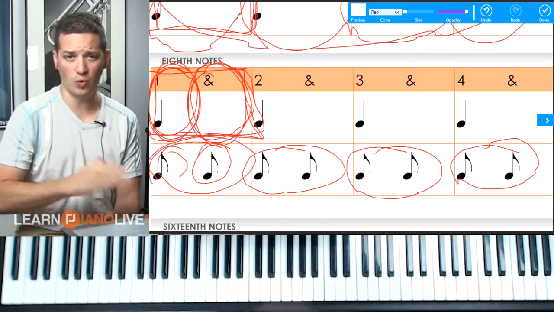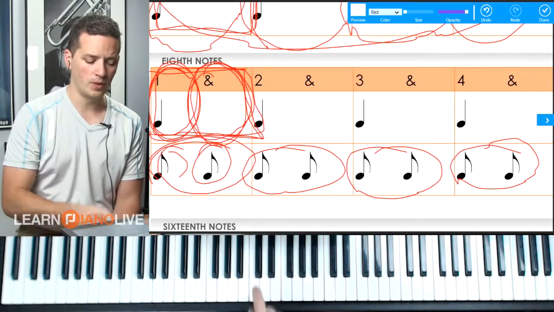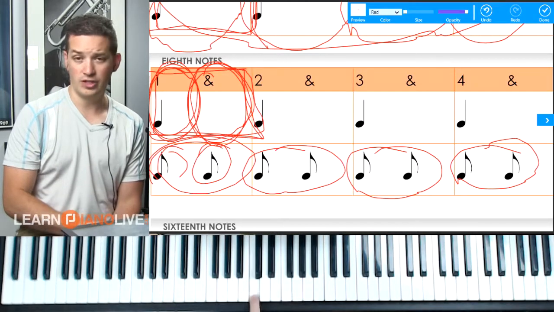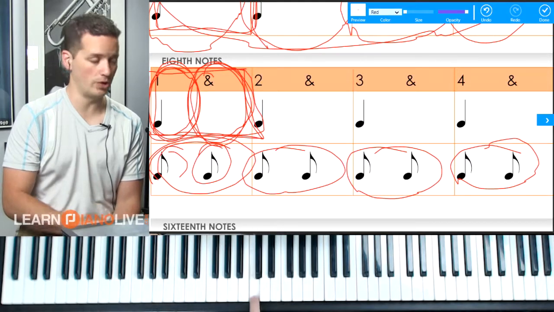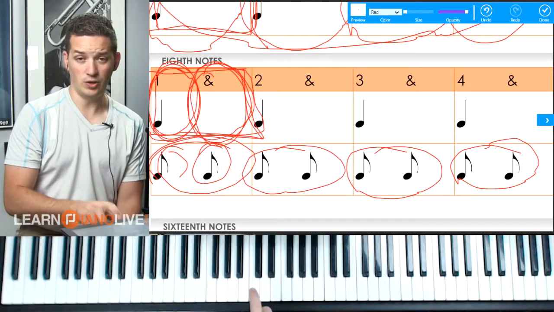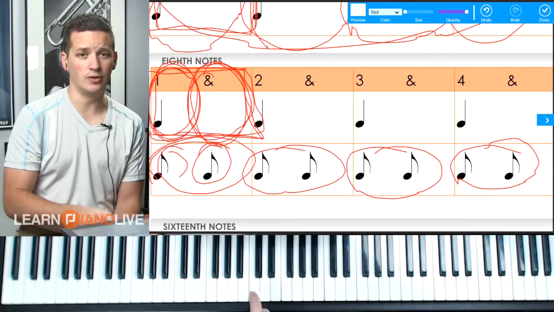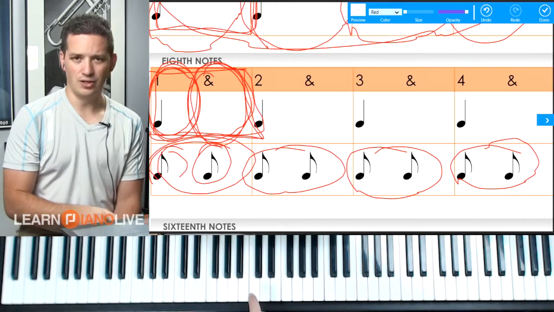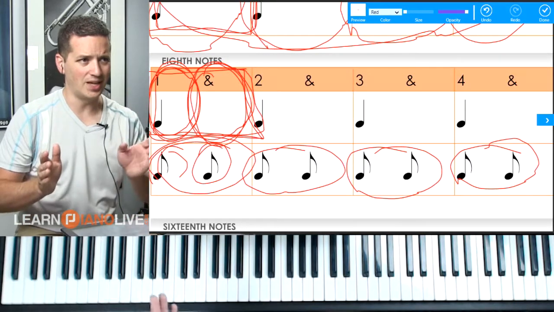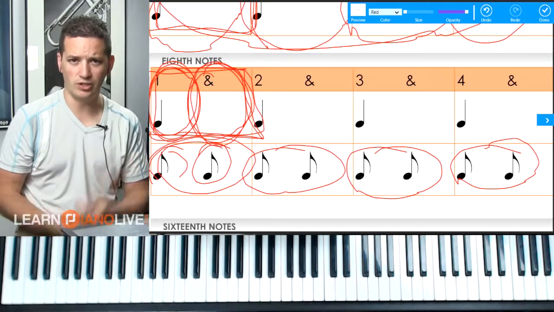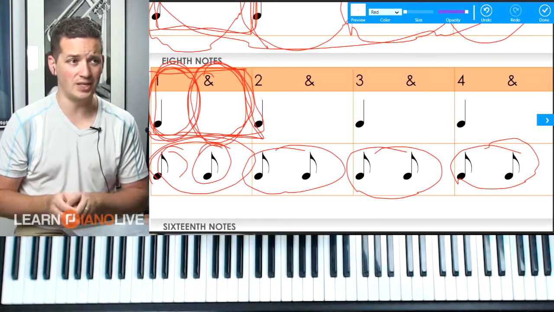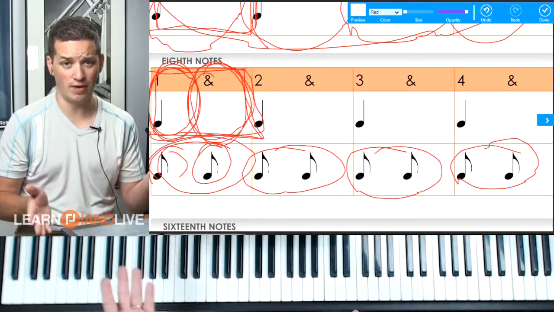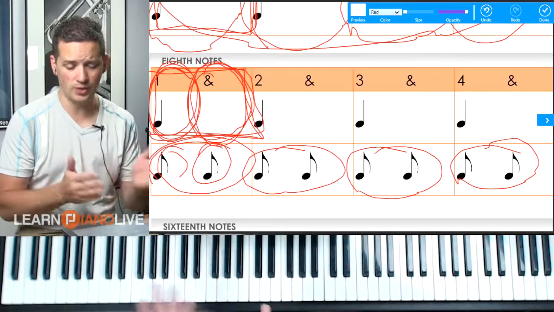If I just go back and forth between the two, we've got 1, 2, 3, these are quarter notes, 4, 1 and 2 and 3, these are eighth notes, and then back to quarter notes. So the quarter notes are actually longer than the eighth notes, but the size of the beat hasn't been changed by the fact that we're introducing eighth notes. So that's how an eighth note works. It's worth half a beat, and once we start using them, we have to use the counts "and" in between each of the numbers.